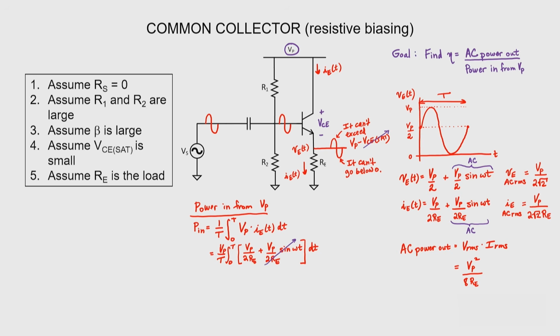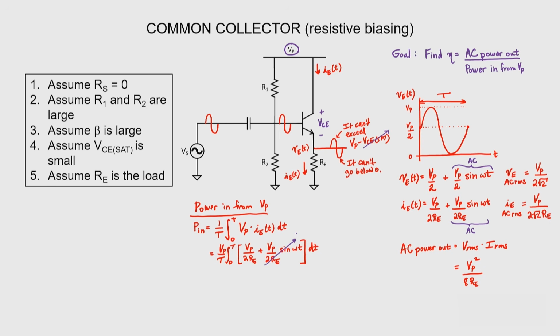If we integrate a sine wave, we're going to wind up with a cosine. And if we evaluate a cosine over one period, it's going to be 0. Think of it this way. If you're integrating a sine wave, the sine wave spends half of its time above 0 and half of its time below 0, so the two areas cancel each other out. The second integral will be 0.